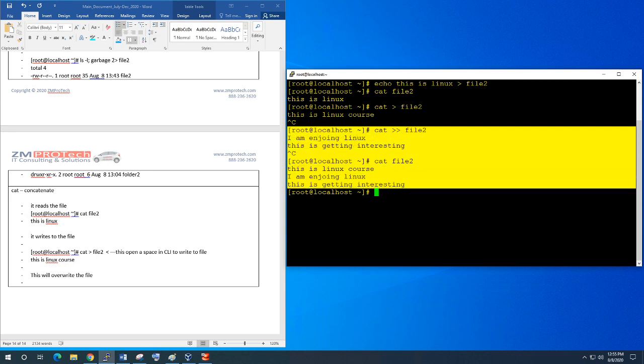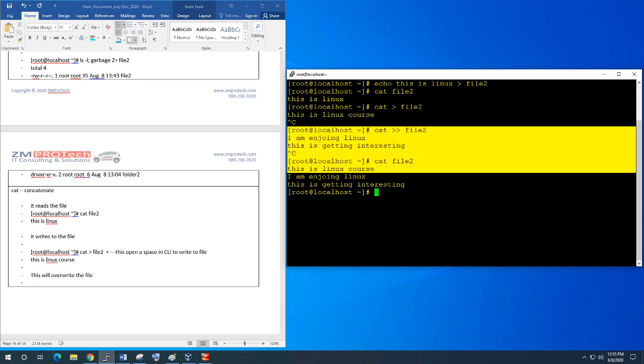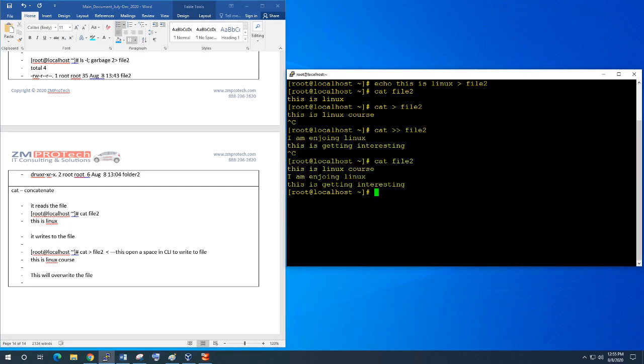You have to put two greater than signs in order to add. Yes, sir. You absolutely have to do it. So you have to know there's content in file 2 before you add on. Then how do you know the content? If the file has any content, how do you know that? Cat file name. Yep, exactly. Cat file 2.